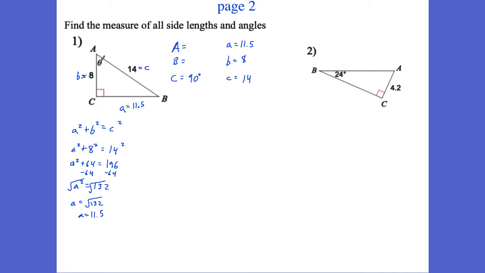To find angle A here, I'm going to use cosine because I want to use adjacent and hypotenuse, right? Remember, adjacent, opposite, hypotenuse from the perspective of this angle theta. So we have adjacent here, opposite side here, hypotenuse here. So we're using cosine, adjacent over hypotenuse. So cosine of our angle theta, or you could call it A, since theta is angle A, equals 8 over 14. To solve for theta, we take the inverse cosine of each side.